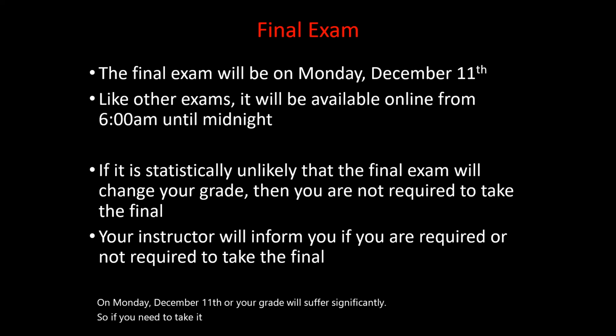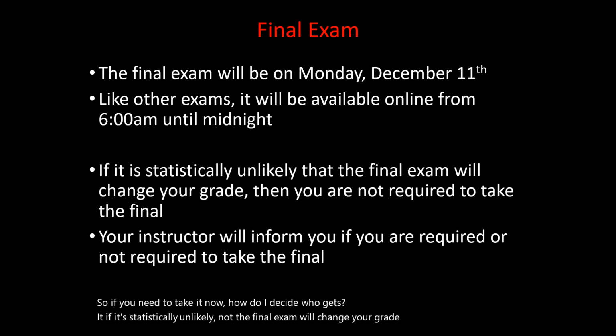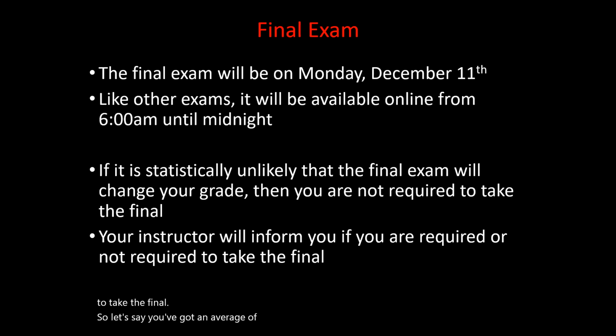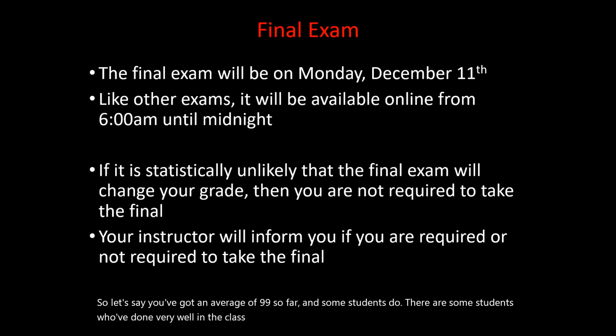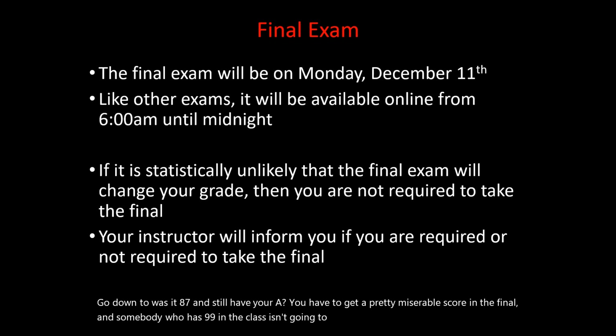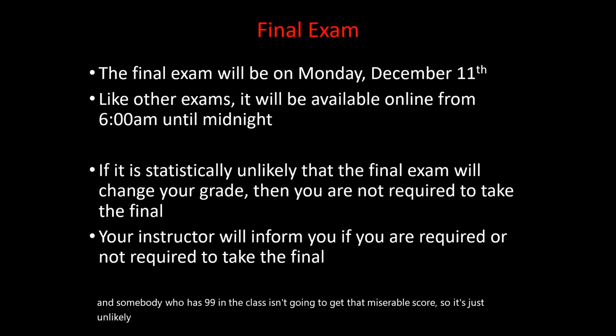Now, how do I decide who gets it? If it's statistically unlikely that the final exam will change your grade, then you're not required to take the final. So let's say you've got an average of 99 so far. And some students do. There are some students who've done very well in the class. They have almost perfect. You can go down to like, what is it, 87 and still have your A. You have to get a pretty miserable score on the final. And somebody who has 99 in the class isn't going to get that miserable score. So it's just unlikely that they're required to take the exam. So they don't want to take it. I don't want to grade it. So let's just not do it.